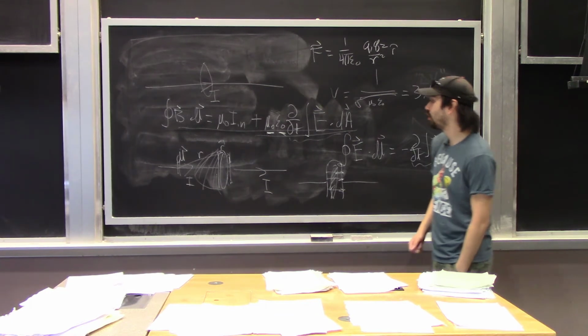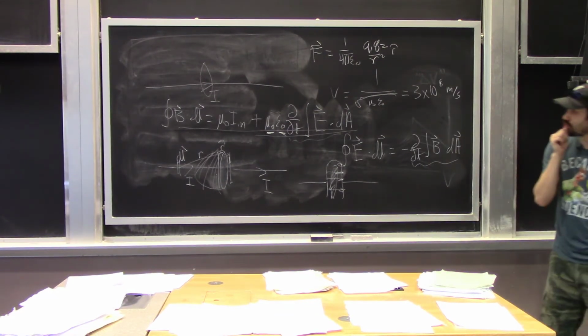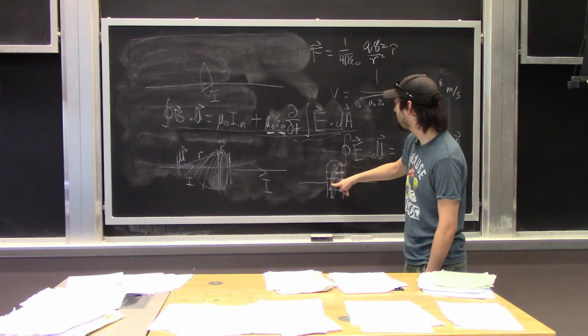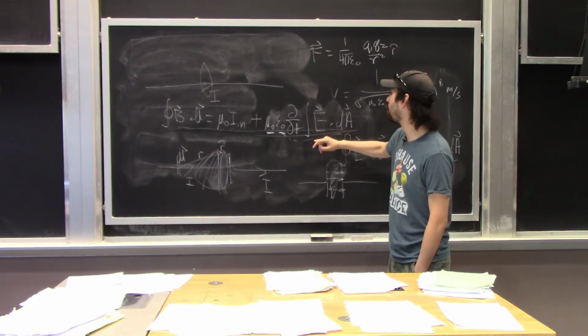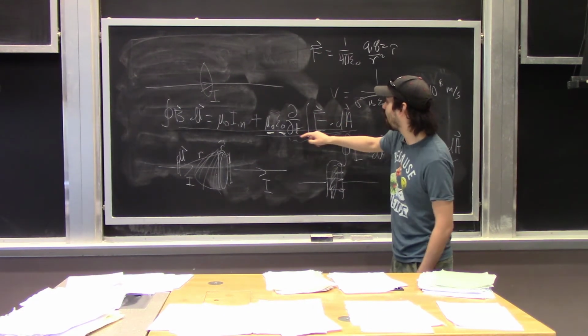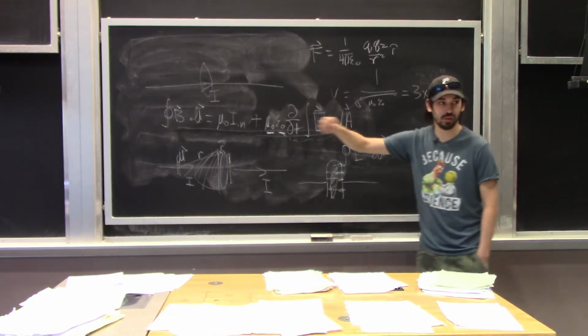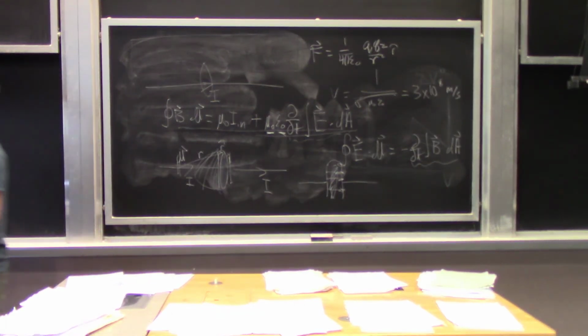Other questions? So what we're going to go through today is to actually apply Gauss's law between these two plates of the capacitor to find what the electric field is explicitly, and show that when I do that, it gives me the same answer as if the capacitor wasn't there at all. Okay? So go ahead and get started on that, and I'll come around and answer questions as you have them.